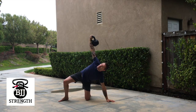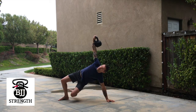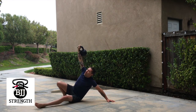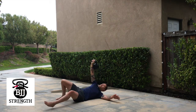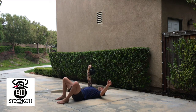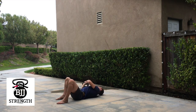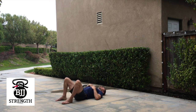But then from here on in, everything I think looks smooth. Again, another pause in that position, it's like a T-plank position before I load up and sit all the way through, and then I roll back down onto the elbow and come all the way back down, and then bring the kettlebell back down safely, rolling it over to the floor, and you've finished.